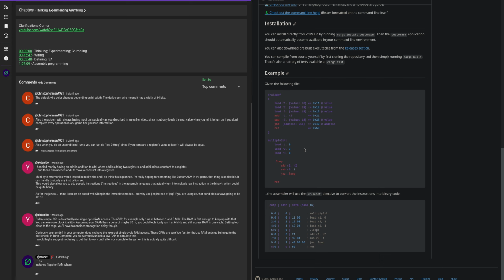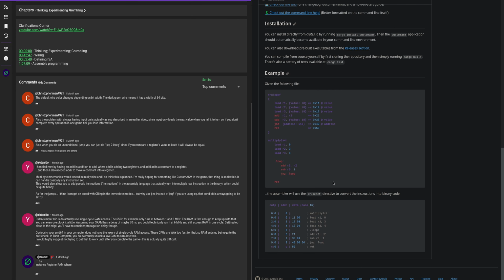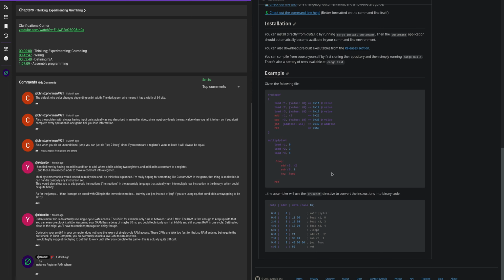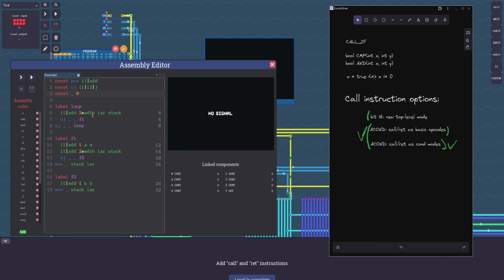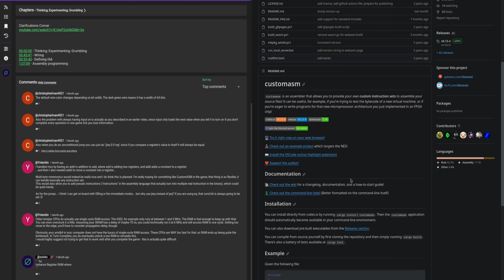and well, even if it doesn't, still, it's an interesting idea, and I could even consider writing something very simple on my own, just writing a basic assembly compiler to compile into, well, I mean, I would want it to be customizable, so I would want to be able to define custom rule sets, but yeah, something to handle these basic things I have been complaining about, like multi-byte constants and actually multi-instruction constants as well. Yodanido also mentions them. Instructions in the assembly language that actually turn into multiple real instructions in the binary. So this is an interesting idea I might look into.